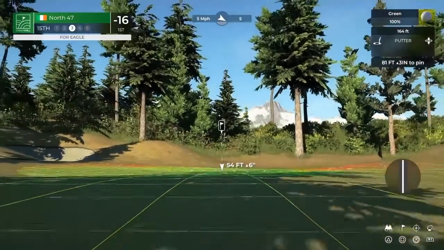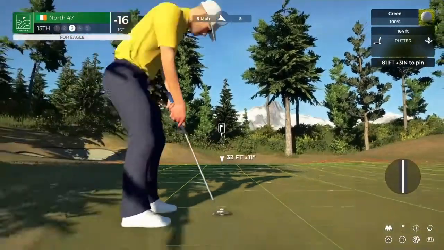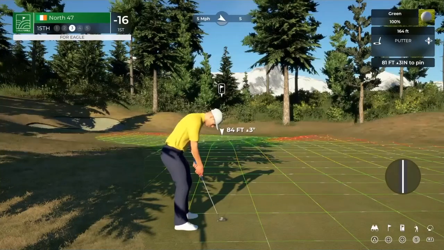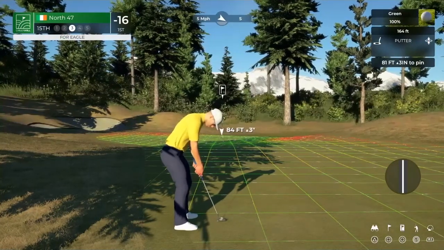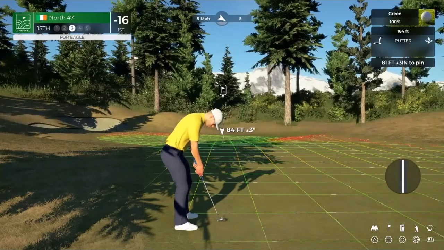This is probably going to take a couple of little practice backswings as well, just to find that spot for the weight. I'm kind of favouring just a little. I'm trying to aim with the D-pad. Reset that. Favouring just a little bit out here.